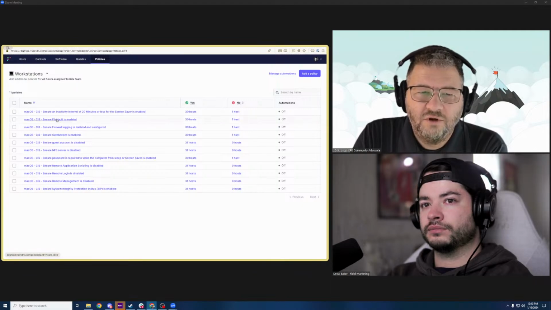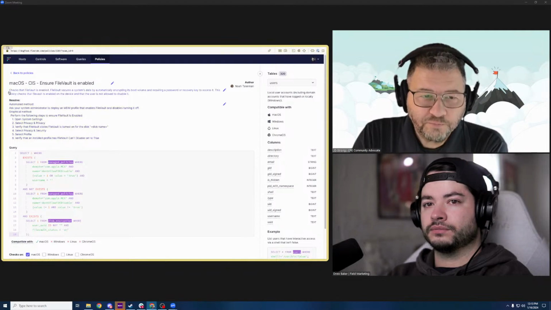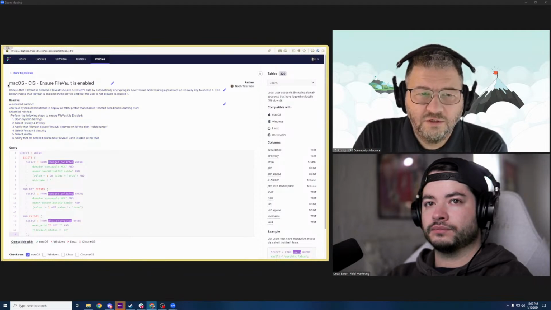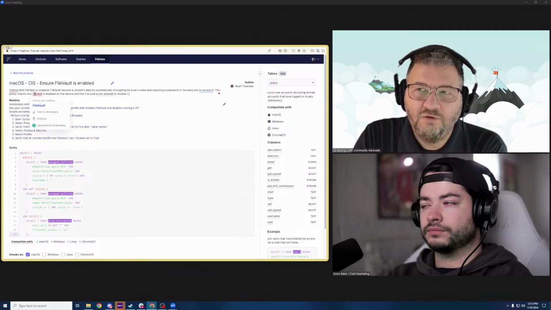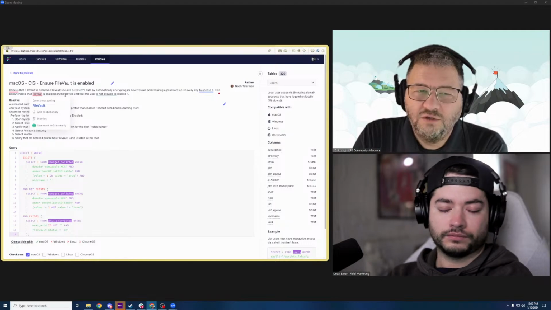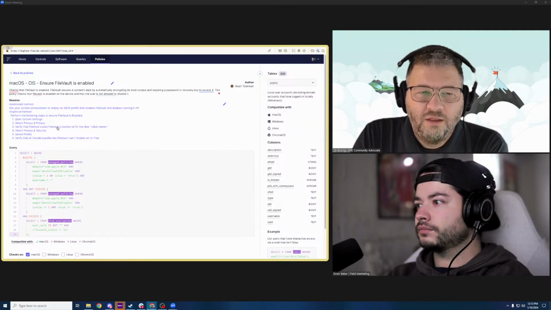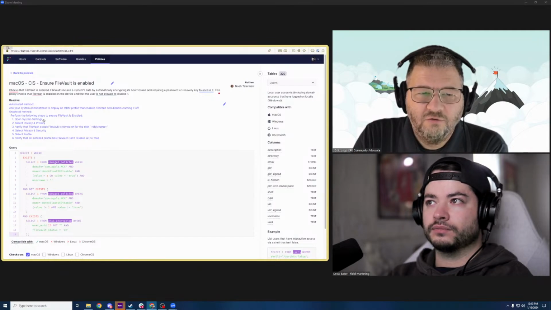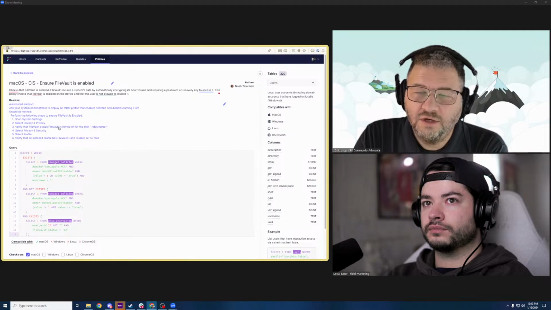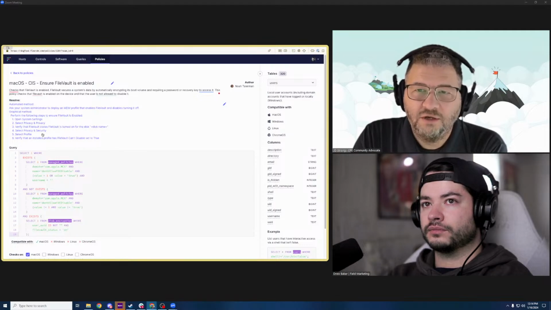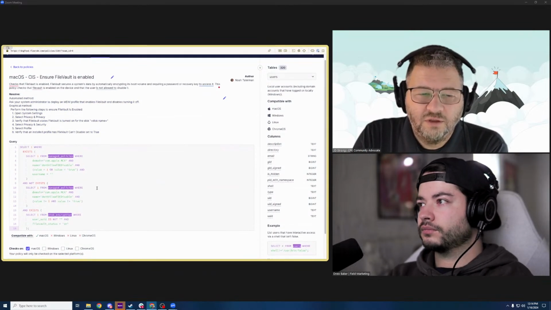So if we look at ensure File Vault is enabled here, you can see the structure of this is that we have information about what this actually is, why this policy exists, and this is part of our transparency policy. We actually show this to the user. If you have Fleet Desktop installed, they can see this information, the policies that are being applied to their endpoints. And then the potential resolution for that if you want some self-service capabilities for the user. This could also be set to open a ticket with the help desk and get help that way, or whatever your resolution method might be.